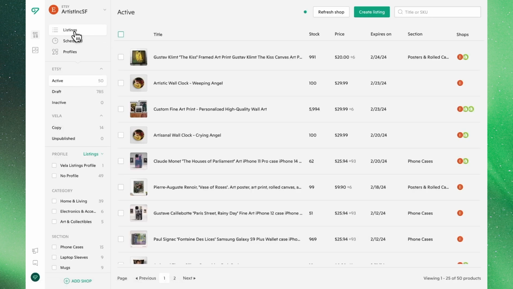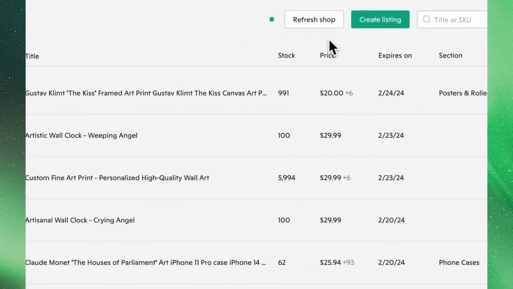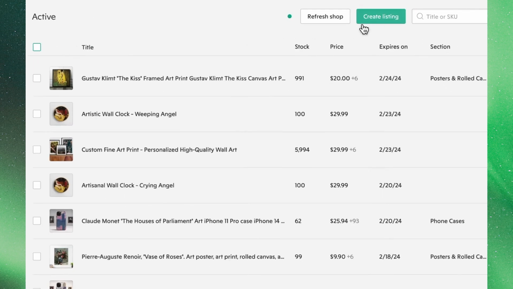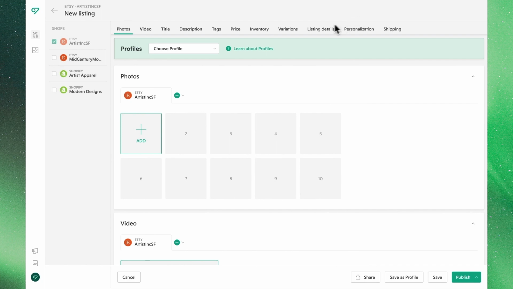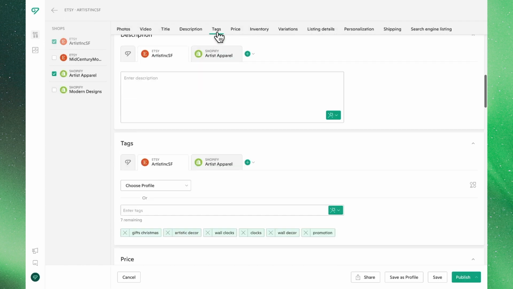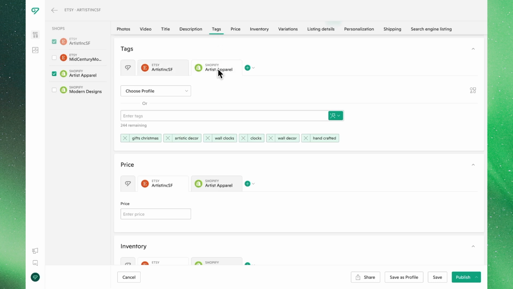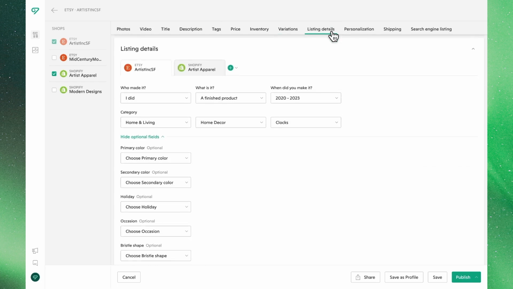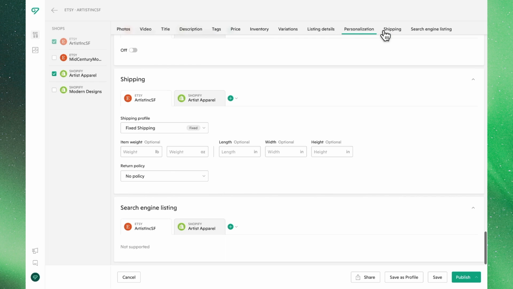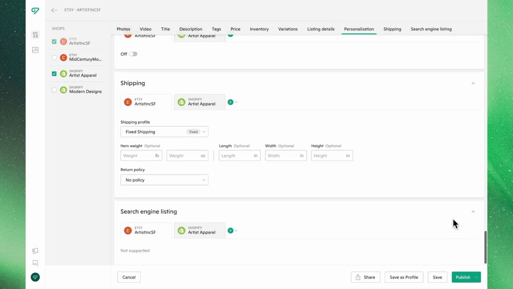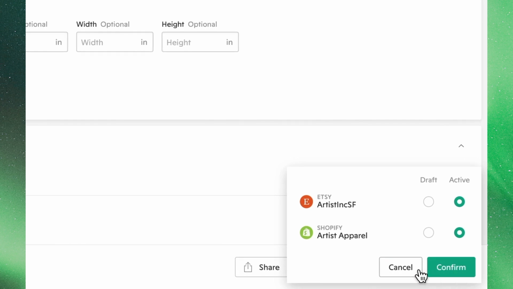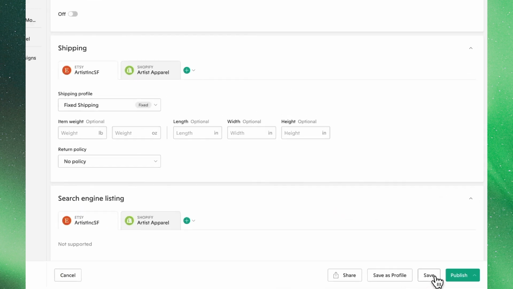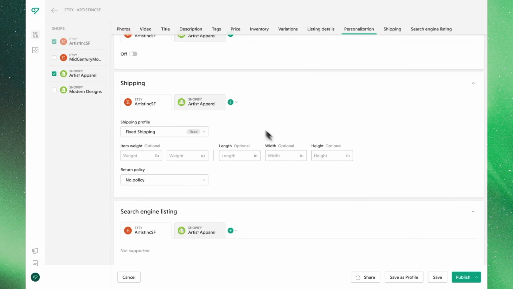Let's next show you how we would use this profile. Back in the Listings menu, we'll see Create Listings at the top, where if we start to create a new listing, at the top of the screen we'll see that option to choose a profile to begin. We'll see our new profile and select it, and then toggling through those attributes, we will see that the listing profile has defined those attributes for us to start building a new listing based off of. Once we've filled in all of those blanks, we'll then have the option at the bottom to either publish, either as an active or a draft listing, or we can save. In this case, we won't fill out this listing to keep the demo brief.